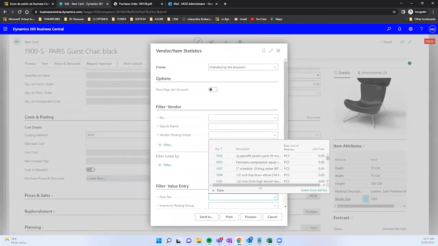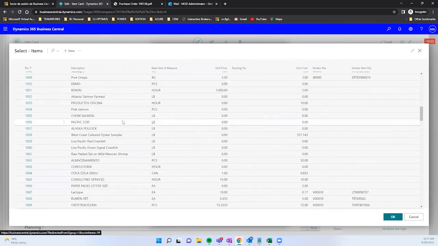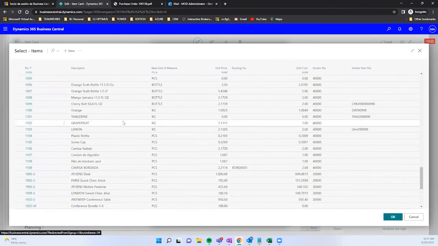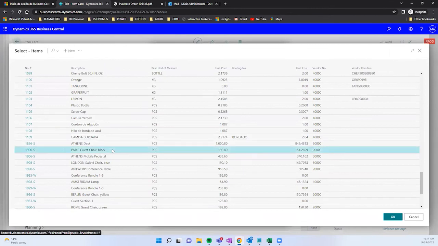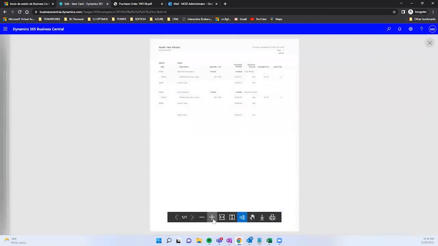So you as a purchaser need to do your own analysis like this to verify how to help the company with the actual cost. Let me see one of the items that I just recently purchased. I actually purchased my items randomly. I don't want to tell you that I was doing this on the fly, but this is what you would normally do, just with the items that you have purchased because there was a requirement by the automated replenishment in Business Central, or you need to do it outside within Excel or with additional reports. But item statistics is going to give you the chance to verify in the end.